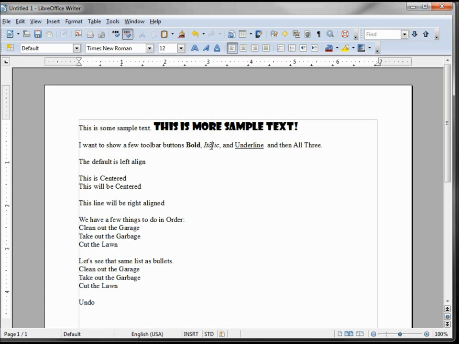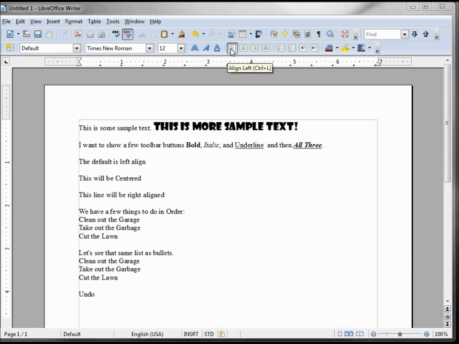When we click on italic, our italic button is shown. And when I click on the bold, see the bold button is shown. To turn on all three, I'm going to highlight again, or select, and now click the bold and the italic and the underline. So this has all three in one, and I can turn them all on and off once the text is selected.